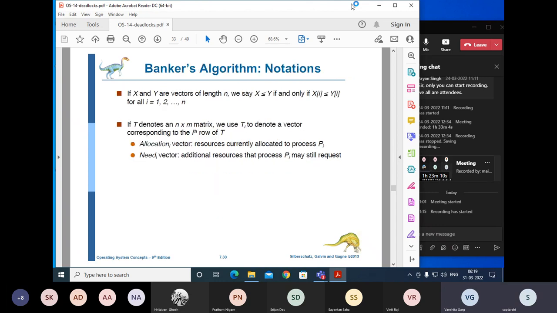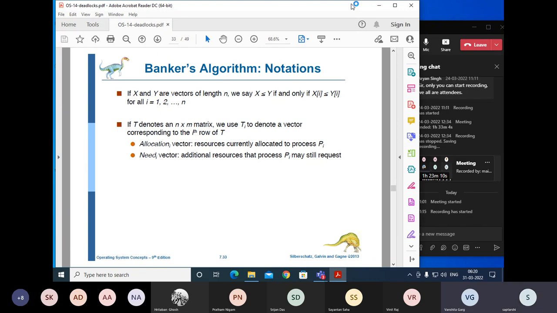And there are two notations. Suppose there are two vectors x and y of length n. We say x is less than or equal to y if and only if every element of x is less than or equal to the corresponding element of y. This is one notation we use, to say that one vector is less than the other. And if T denotes an n cross m matrix, we use Ti to denote the ith row of T, which is a vector.